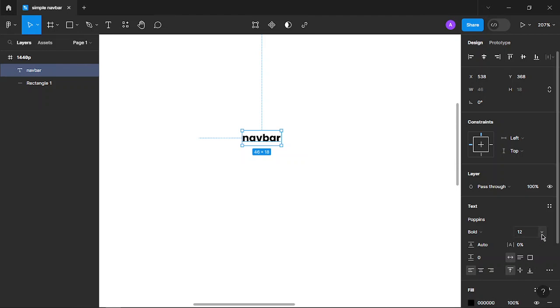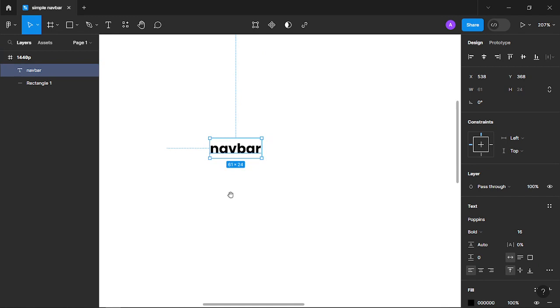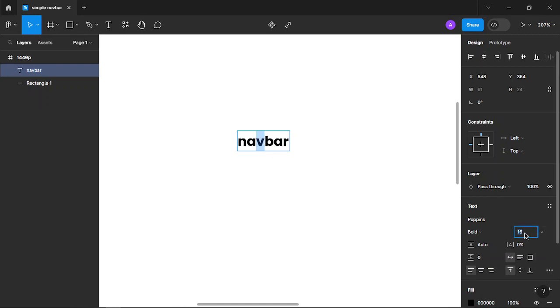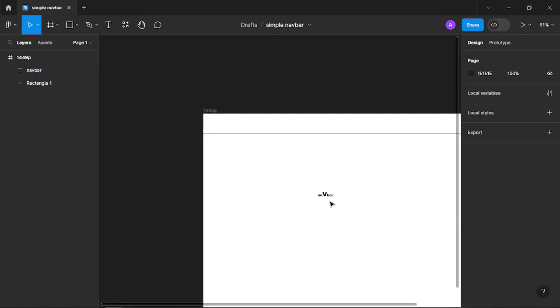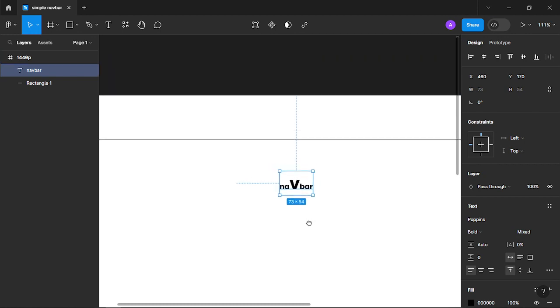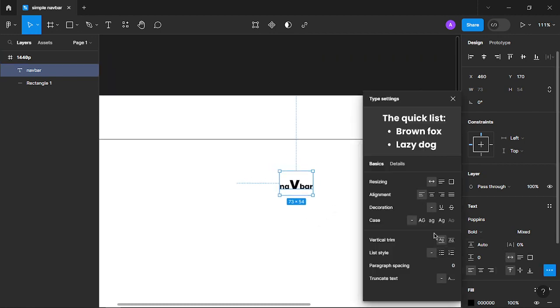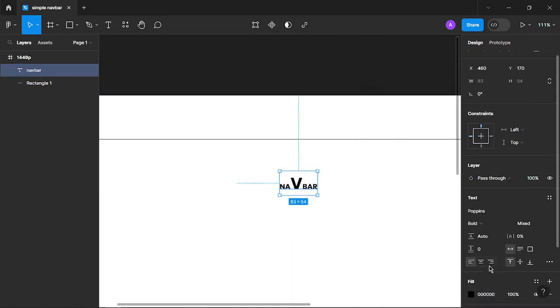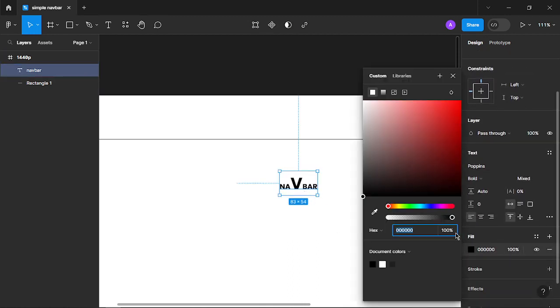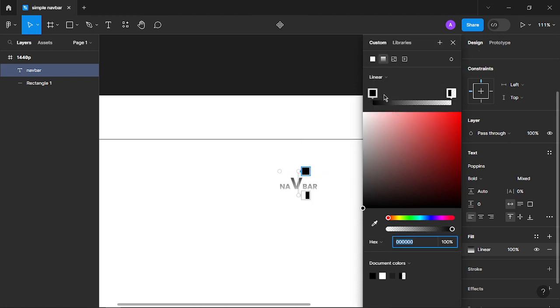Let's make it bold, and to make it more interesting, first let me make it 16 pixels, since that's most of the time a good size. Then let's take the V and make it something like 36. Just to make something interesting out of it, we can make all of them capital. We can give it a gradient color.